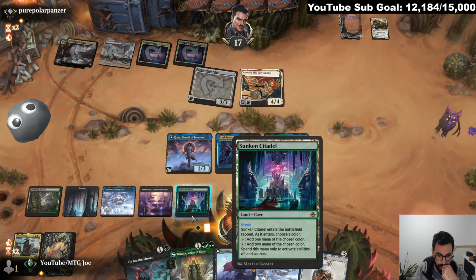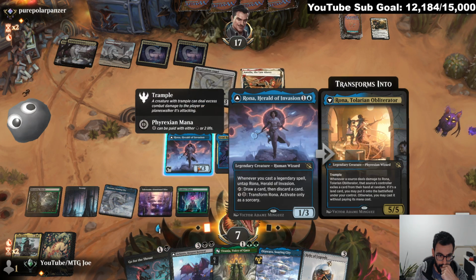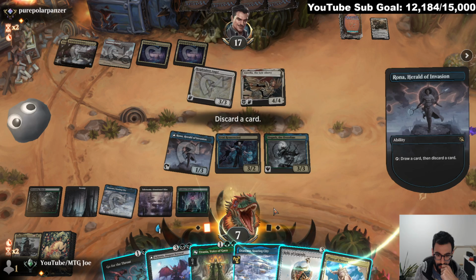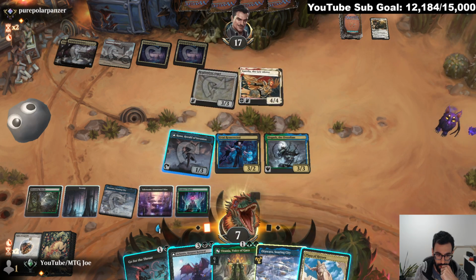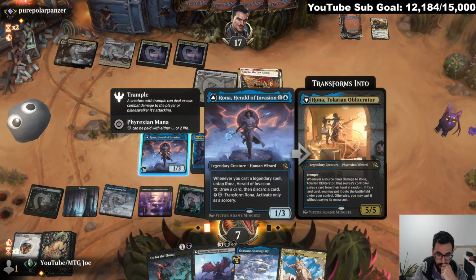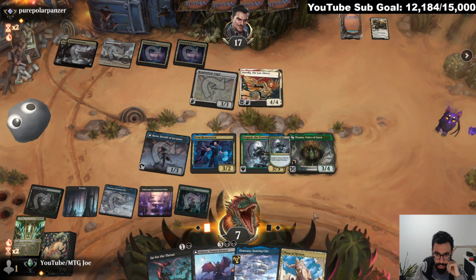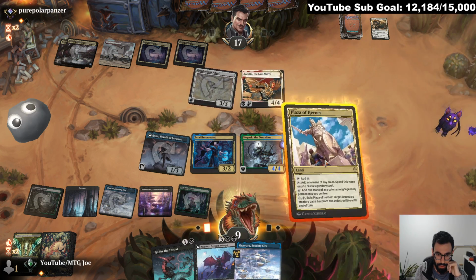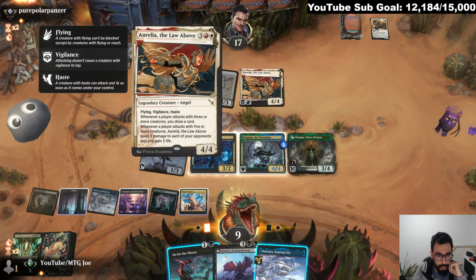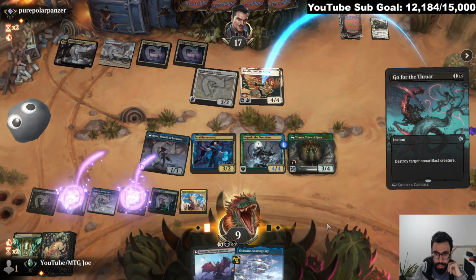So they're hitting us for 7 here. It's a pretty big chunk of damage. So Titania. I think we're getting rid of Relic here. Get rid of Sparas here. So whenever a player attacks with 3 or more creatures, we are just going to kill this now.